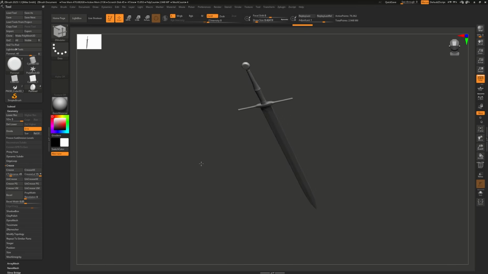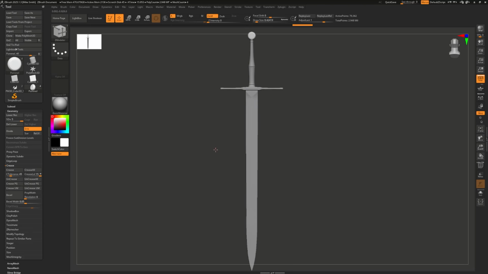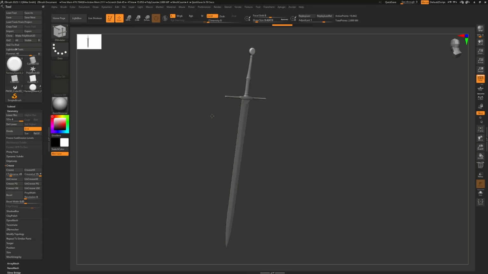At this point, if you want a historical sword, it's kind of already done. You can just bake your detail maps and call it a day, but I really want to make a fantasy, kind of evil, dark lord type sword with lots of spikes and maybe a skull and a crazy blade and all kinds of stuff like that. That's a good idea to have some sort of concept art if you can, or if you don't have concept art to work from, at least pick some sort of a concept to work from.